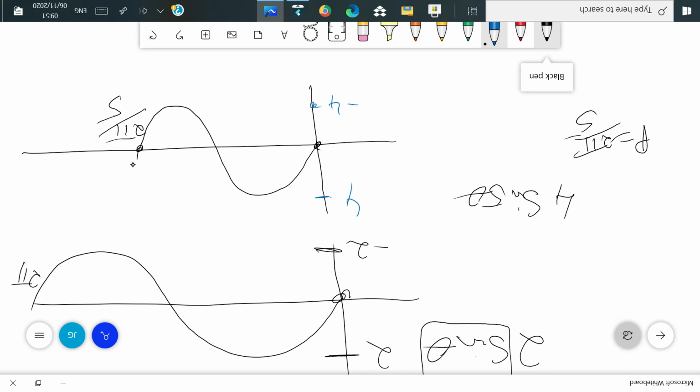Half of 2 pi over 5 is 2 pi over 10. You just multiply the bottom number by 2. It's like multiplying by 1 over 2. So 2 pi by 1 is 1, 5 by 2 is 10.